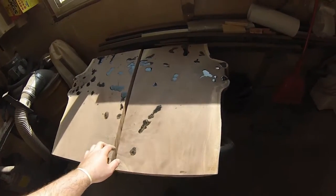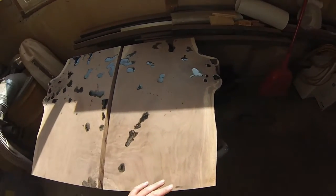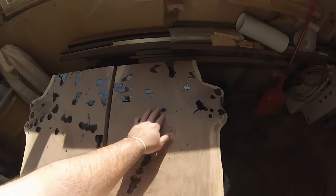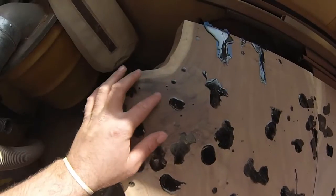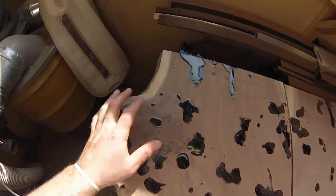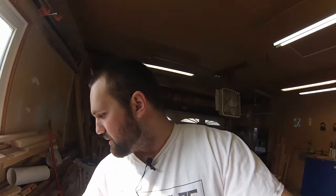And what I found works really well is overfill them with epoxy by a significant amount. And then once I do the final finish, a lot of these things will just disappear into the grain. So they'll end up looking much more like this look down here. So right now it looks like there's a ton of epoxy in there. Really a lot of those flaws probably didn't need to get filled, but as long as I have the epoxy mixed up, it doesn't hurt to fill them at that stage. And then if they get taken off completely in the final sanding, that's fine too. But so that's the side table project that I have going.